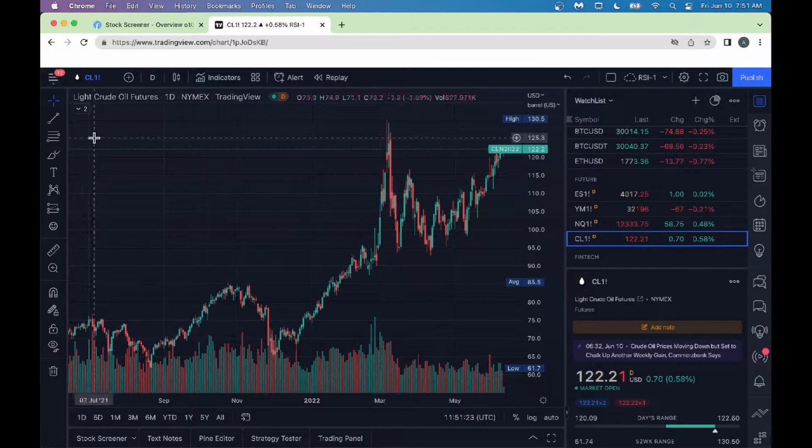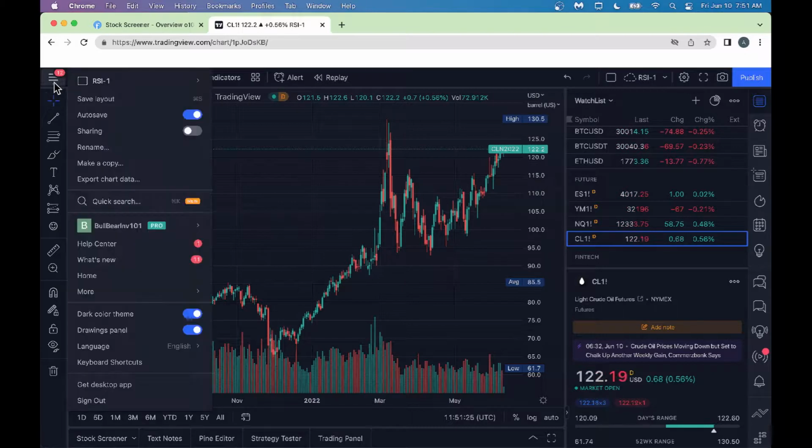Look, right here, we've got the dark theme. I set the dark theme on, that's why it's all dark. If you like the white theme, you could just click on the white here, move it up, and you'll get the white mode. I like the dark mode, so I will keep it at dark mode and go from there.